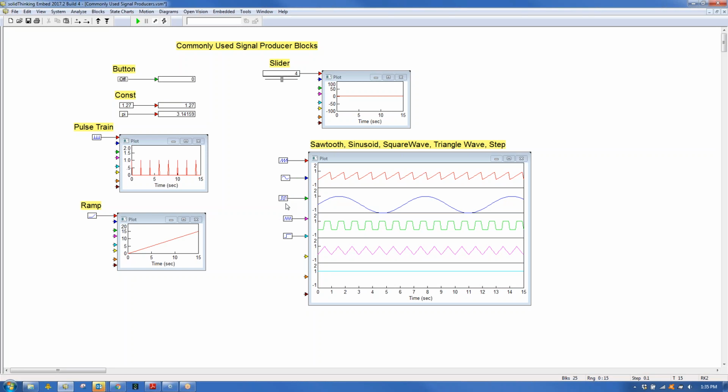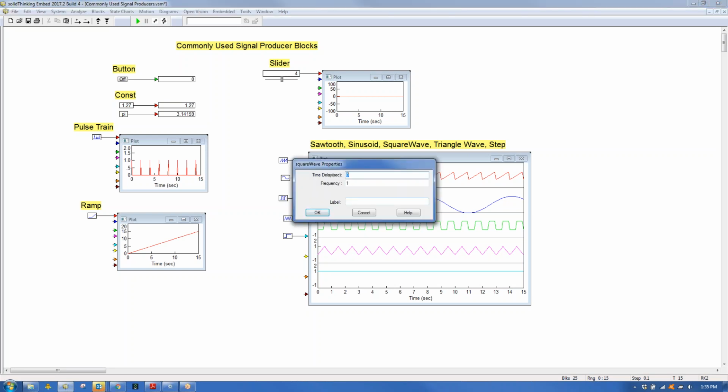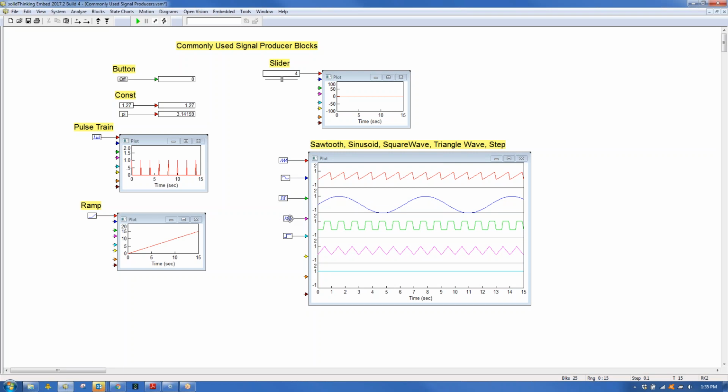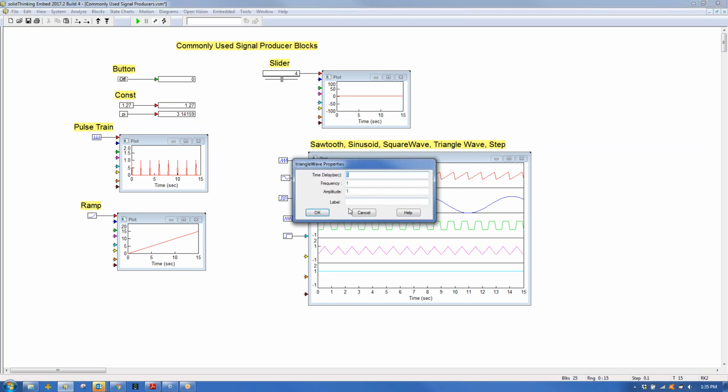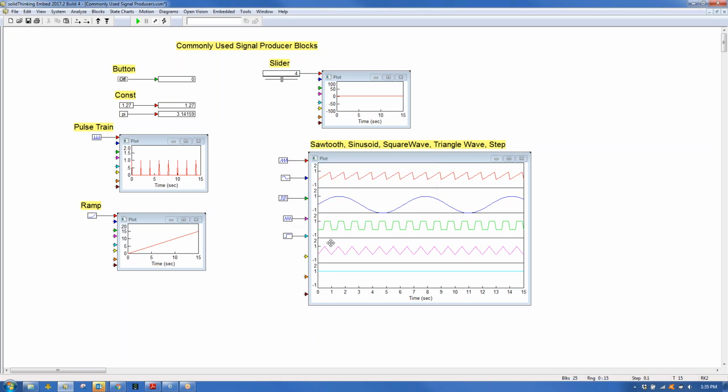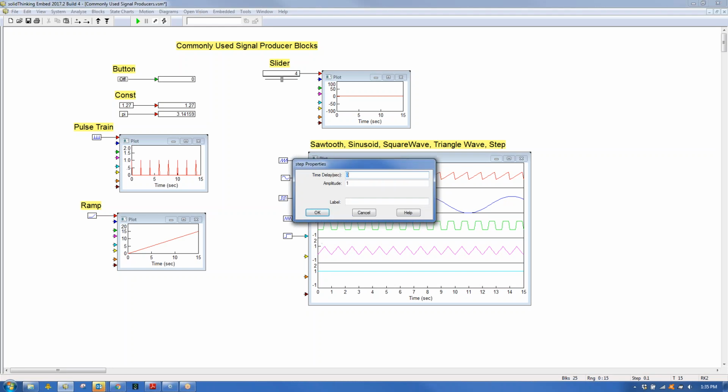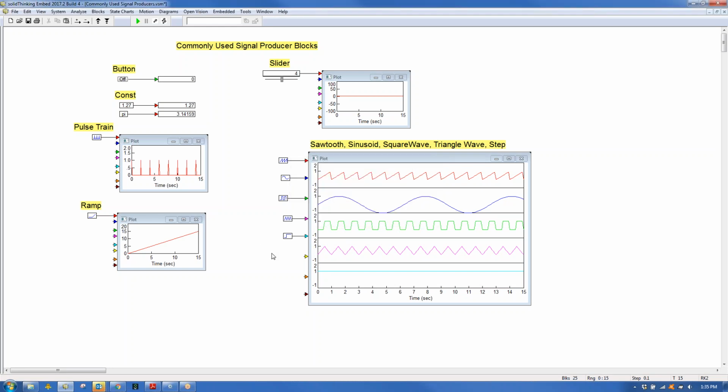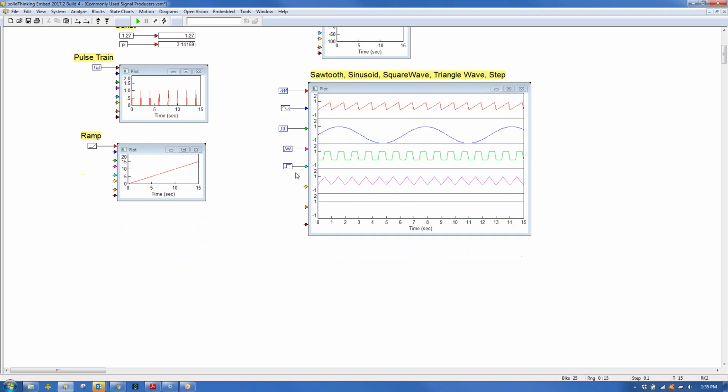Square wave is very useful. Again, this is specified with a time delay and a frequency. The triangle wave, very similar to the sawtooth, except it's symmetric. And it's this purple line. And then the step function allows you to put a delay in, followed by a discontinuity. So you can use the step to create different patterns if you want to.